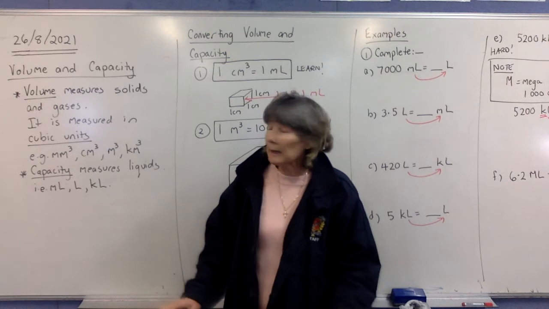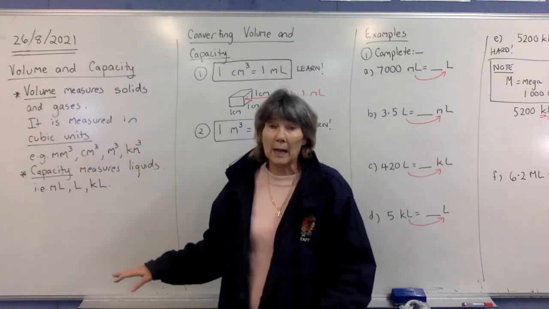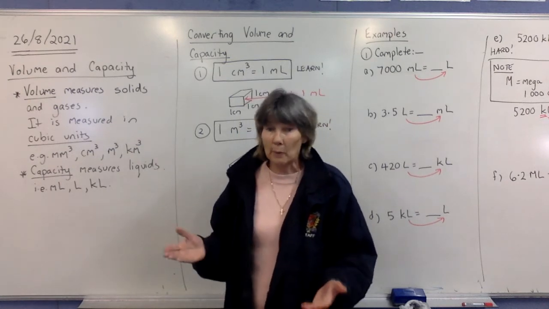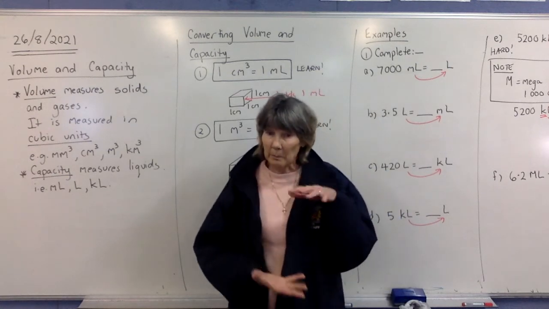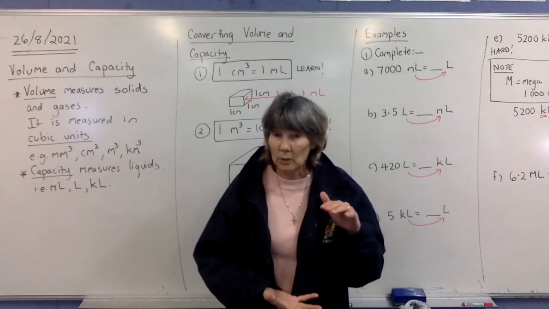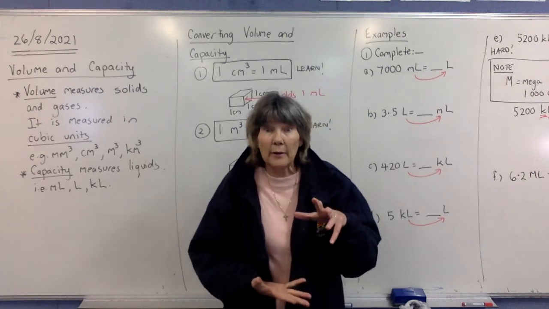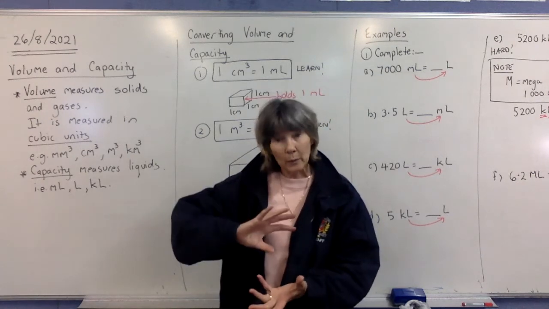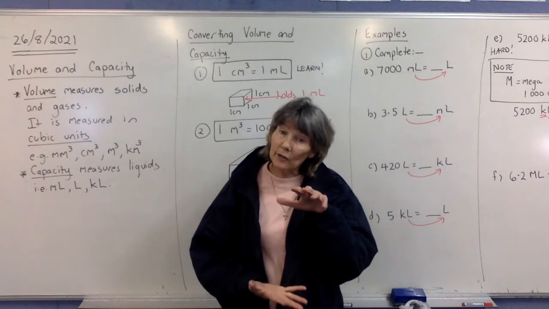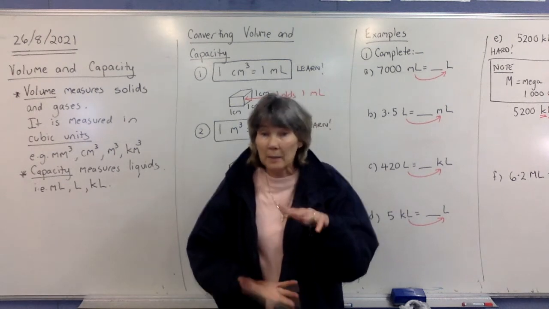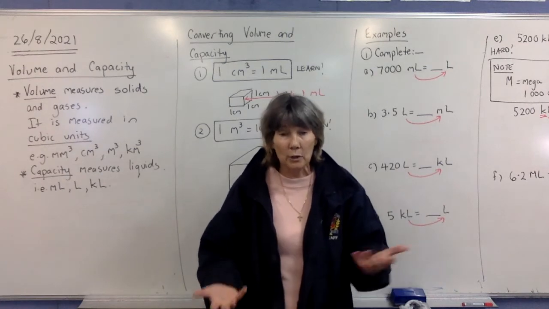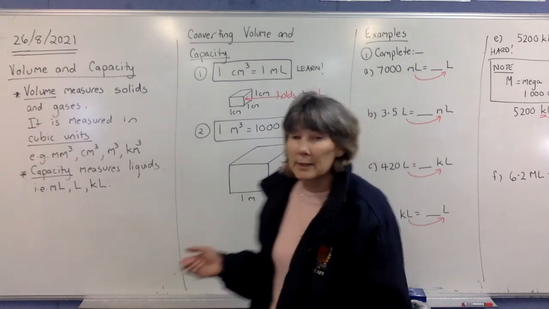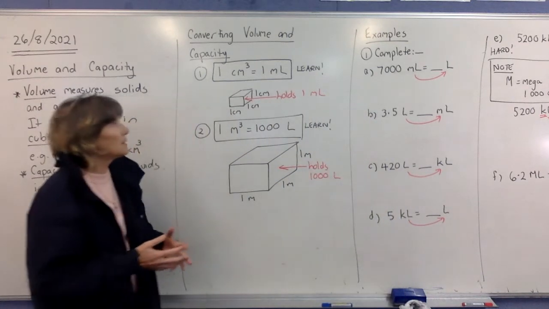All right, so it's really important that we know what the two things are and we know how to change from one thing to another. So I might have a container and at the moment it might be empty. Well, it's got gas inside it, hasn't it? There's air in it. But then when I put a liquid into it, I'm going to have to change from cubic units, centimetres cubed maybe, into a liquid measurement like litres or millilitres. So this is how we convert volume and capacity.